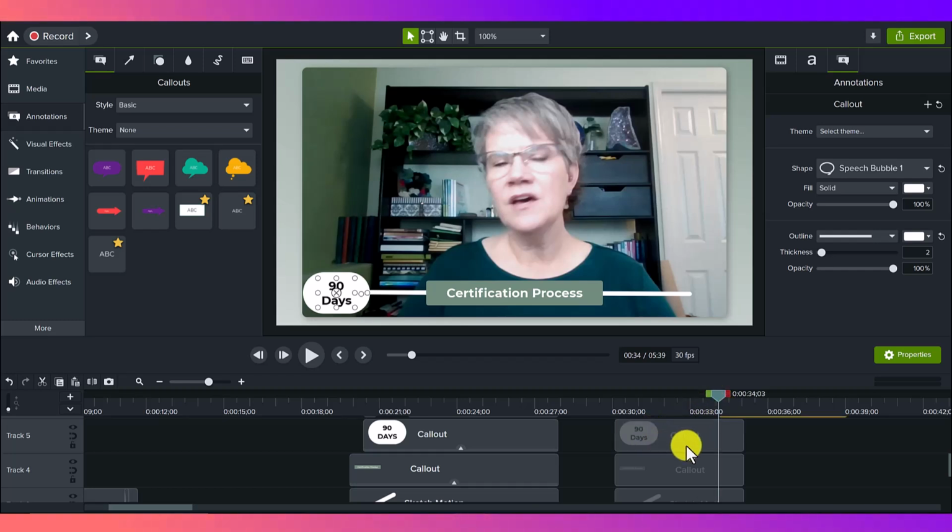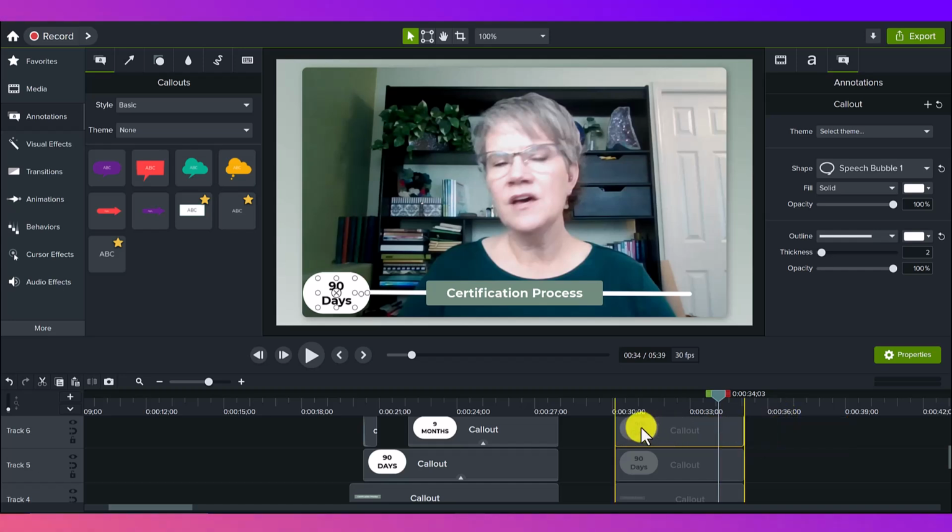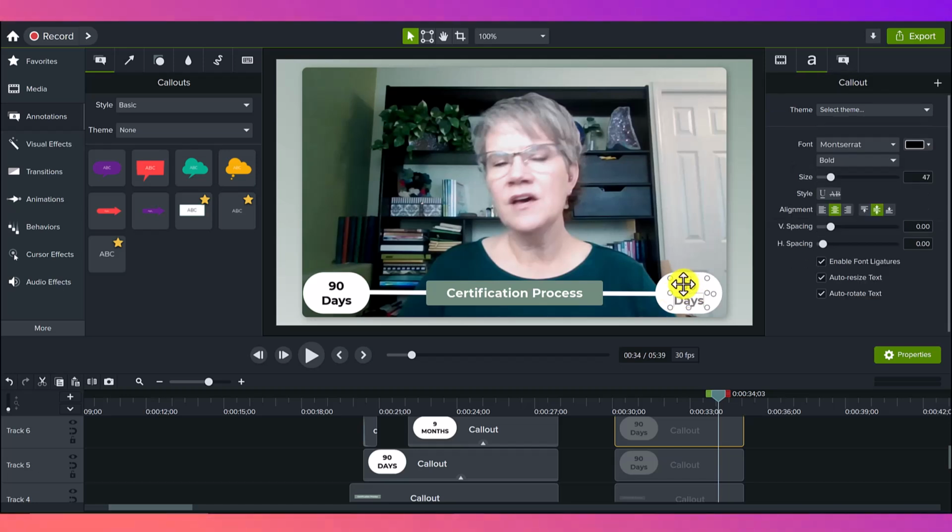So I'm duplicating it. Anywhere where you can save time, definitely do that. I know that I need another one of these, so I'm not going to go and create it again from scratch. I can literally just copy and paste, and I'm just going to drag it straight across, and then I'll just move it a bit there, and then I'm going to change it to 9 months, because it's a timeline of talking about 90 days to 9 months. And then I think I made this one a little bit bigger because the 9 months wasn't fitting properly. So I think I had to do something like that.